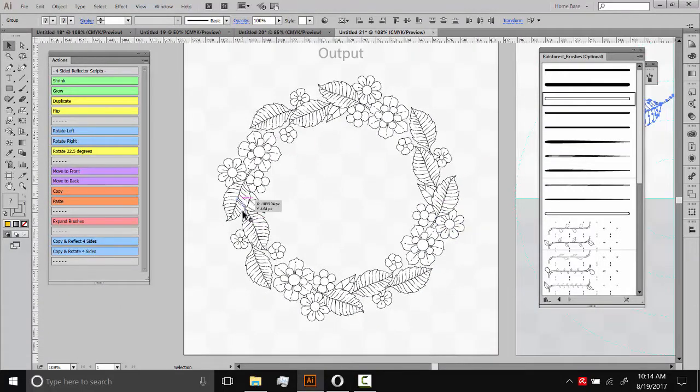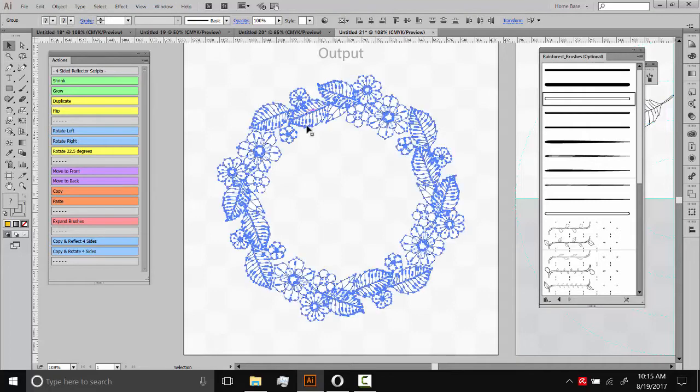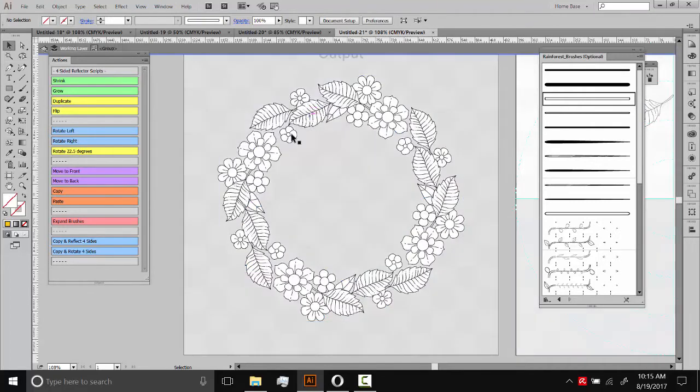You have some opportunity to change the arrangement here with regards to what's in front and what's in back. So it's a group, so I'll select it and double click it, and then I want this leaf to be on top of that one, so I'll bring it to front. Now it's on top of the flower, so I'll bring the flower to front, and I'll just double check to make sure all instances of that have been covered up. Okay, that looks pretty good.